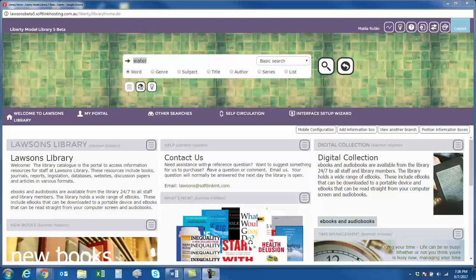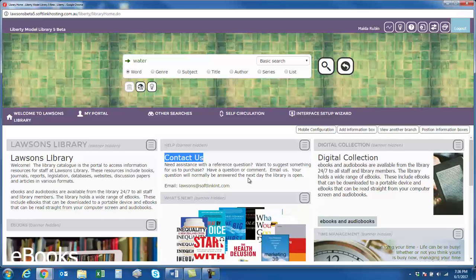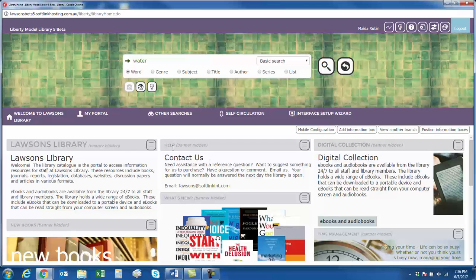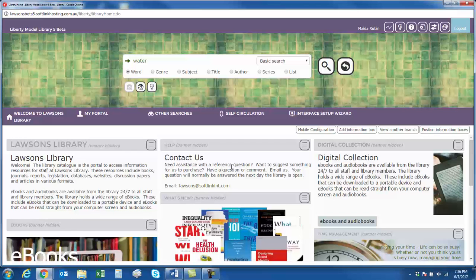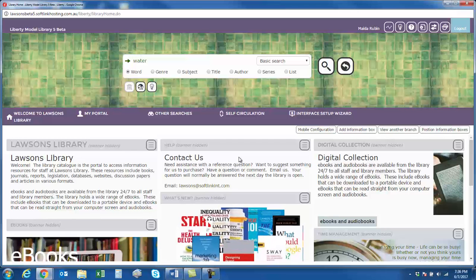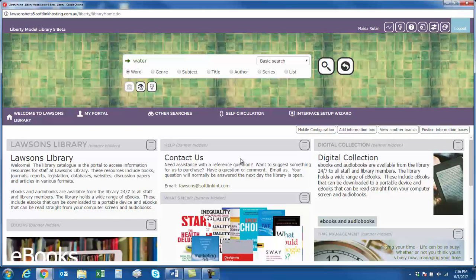The first thing I asked you to notice when we were not logged in was that this seemed to be the top of this particular box, and it is in display, but notice that it does have a banner called Help, and we've marked that that banner is hidden. I'm going to show you in a minute a wonderful enhancement we've done to help you position your information boxes on your welcome screen.